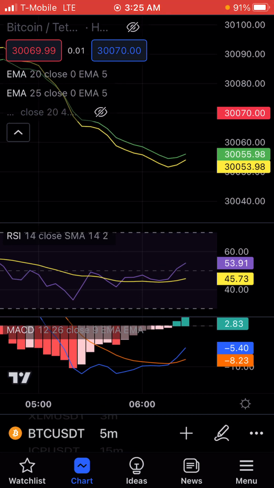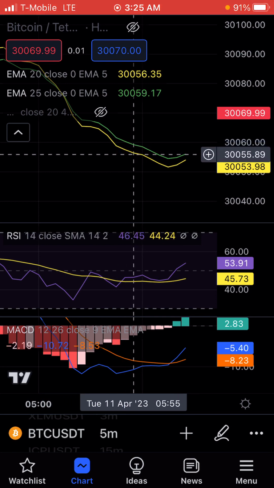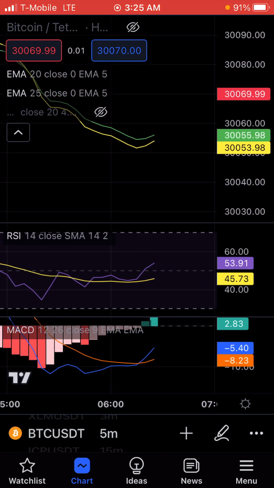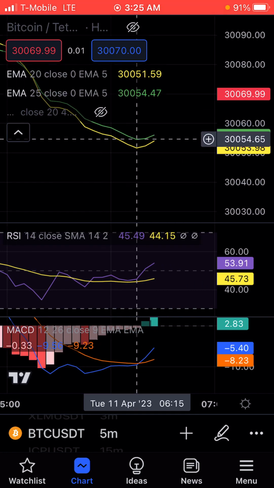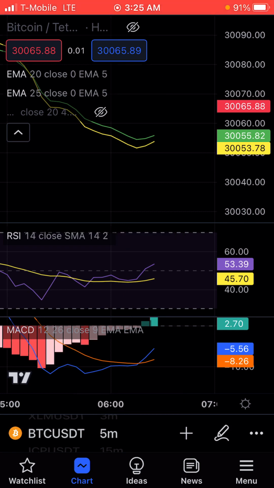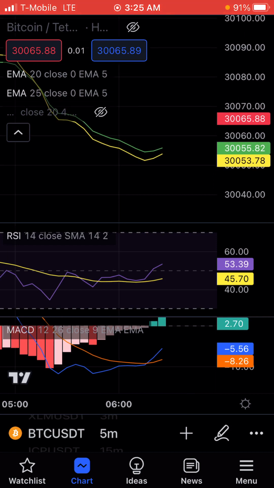So what you basically do is you wait for the cross and you just follow it, and it helps me if I don't look at the candles, because as long as these lines do not cross again, it is telling me that it is a bearish moment. And it also helps to look at your RSI and your MACD, because that will show you the strength of it if it goes back up. You've got to know this if you want to hold for a long trade.